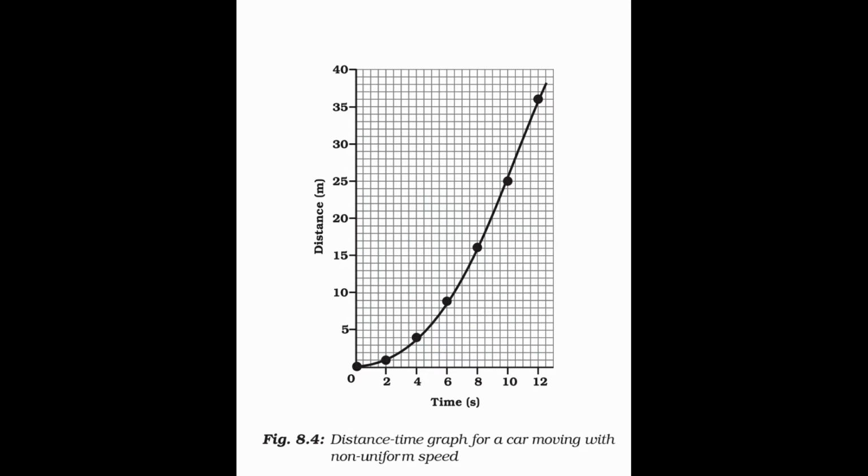That is, the train covers more and more distance in unit time. Distance time graph for such non-uniform motion of the body is shown in the graph here. Conclusion: distance time graph for the non-uniform motion of a body is a curve having increasing slope or gradient. The speed or velocity of such a body changes with time and hence the motion of the body is accelerated motion.